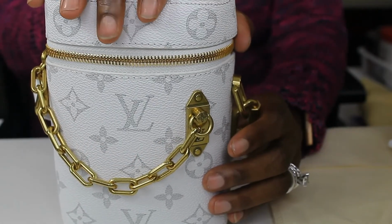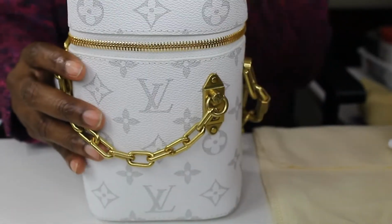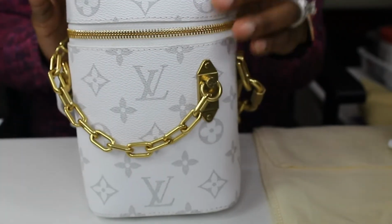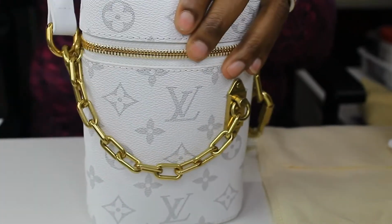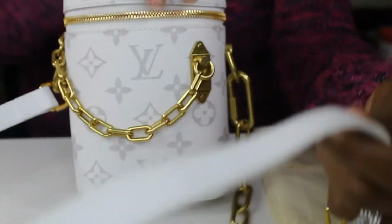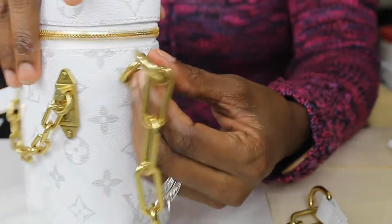The compact shape is perfect to use when you don't want to carry a big bag. It's a really nice small bag, and I really do love it. It's refined with the classic monogram canvas. Remember, I was telling you guys it has the canvas. So this part of it is canvas, and it features the straps. It comes with this right here on the side of it.